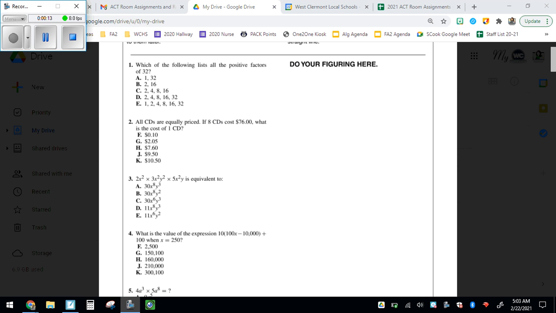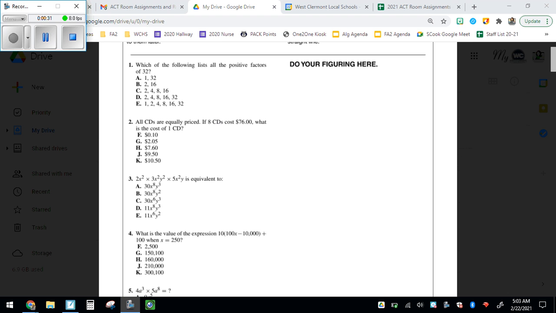Either Miss Collins or the sub has given you guys your room assignment for tomorrow. So tomorrow, make sure that you go to that room. Make sure that you're on time. Make sure that you have a calculator, something to write with. If you don't have a calculator, please come find me or Miss Collins in the morning and we'll get you one.